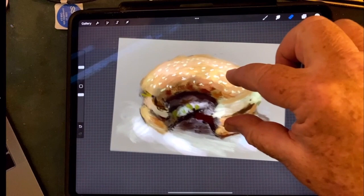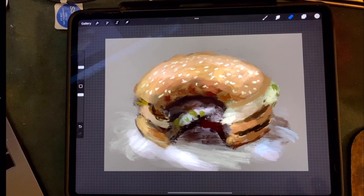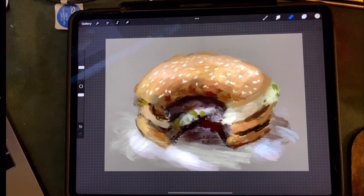All right, how to paint the Big Mac. I don't know how long that took, but the idea is to be impressionistic. You could keep working on it until you had it exactly the way it looks. This is not exactly the way it looked in the photograph. The idea was to make it an impressionistic picture.